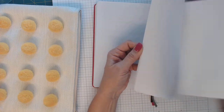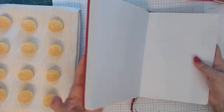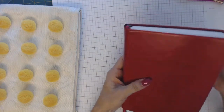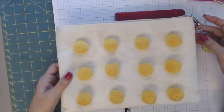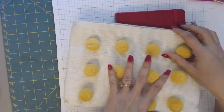Here are all of these pages where I can do more collections or use a section just for notes. And so I'll probably do that because this is going to travel with me all the time, no matter where I am in the house or where I am in life. I'm on a no-spend January, so I'm not going to go out and buy something to keep all the things together in my purse.